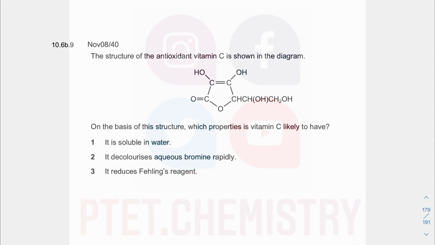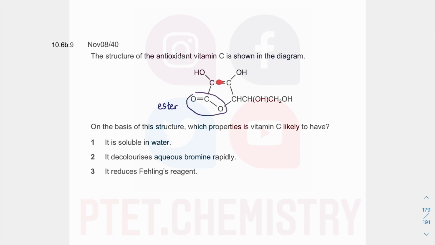In this next question, this is vitamin C. So based on this structure, I hope you can see this is an ester. It is not a ketone because you always have to check on either side. A ketone would be carbon and carbon on either side of the C double bond O. This is an OH bonded to alkene, and I don't want to talk too much about this functional group because it's not something that you learn exactly in A level. It's not as simple as OH bonded to a carbon, which is bonded to 2 other carbons. It's not as simple as that because you got a double bond there.